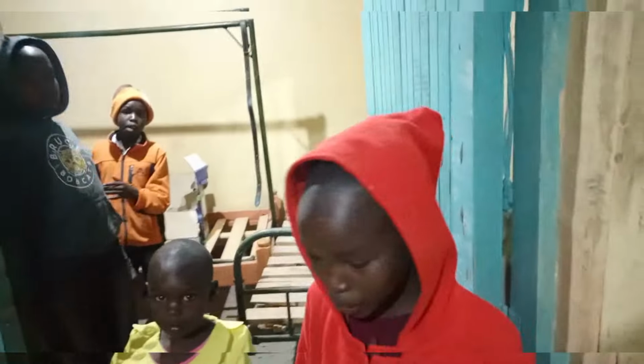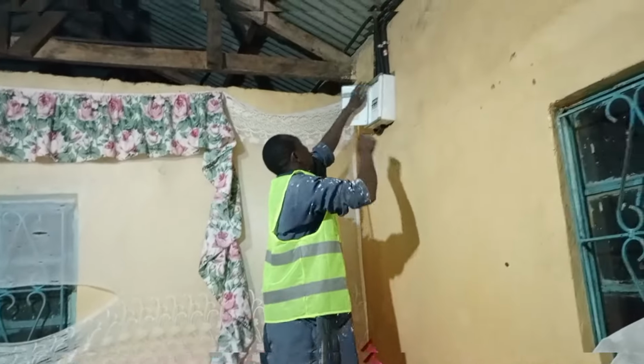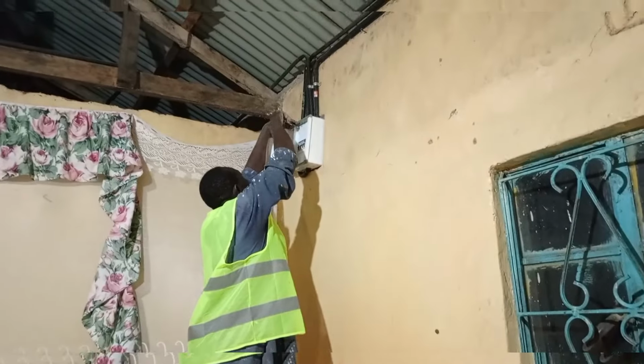So the children here are really enjoying. For the first time we have such a lighting system in their home, and they are really, really enjoying. So you can think that it's actually electricity. But I've just finished the system right away. So as you can see, my guy here is just fixing what has remained. We are remaining with the replacement of such sockets. You can see how they are. This socket and that switch will be replaced tomorrow.